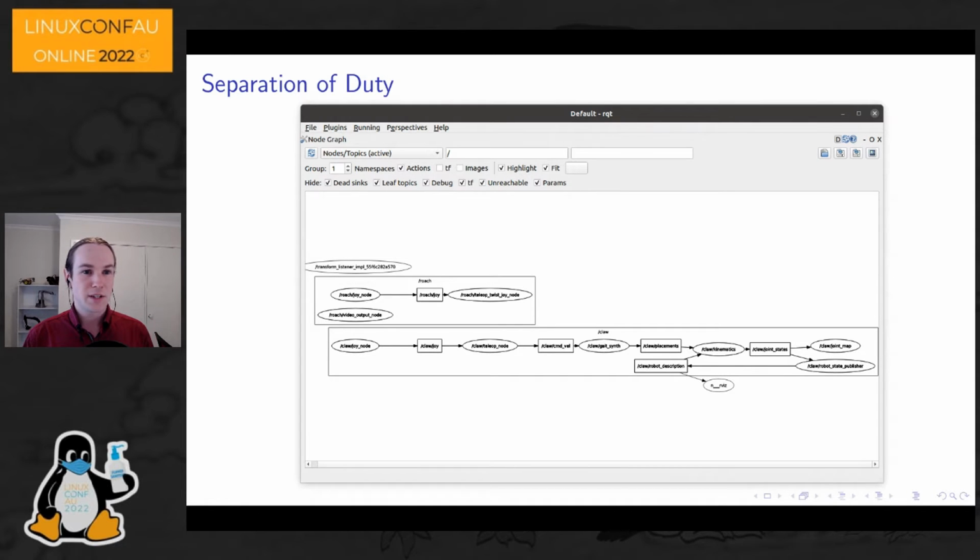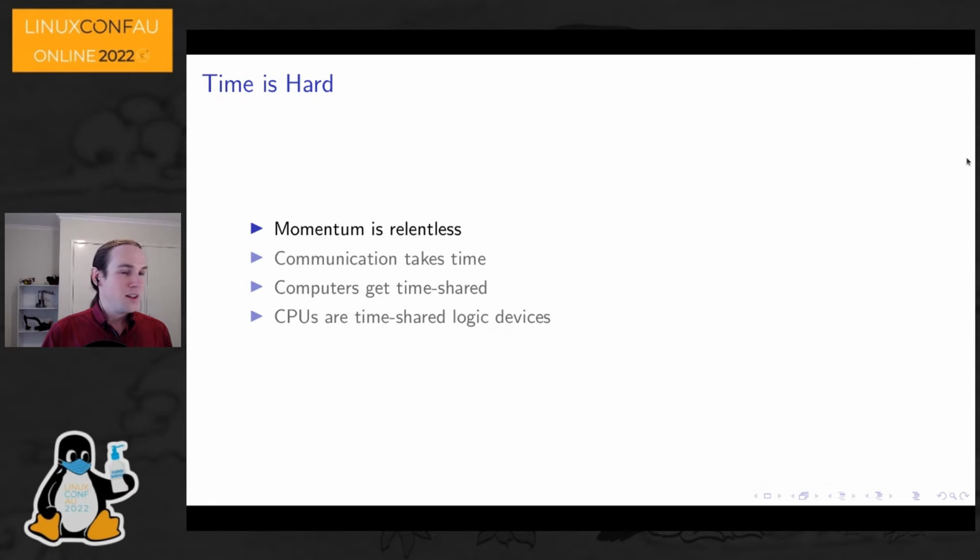Going back to sense, think, act, there's an implicit step between act that goes back around to sense, which is where the world has a think about you and stuff moves about. The trouble is the world doesn't let you have your turn in peace, and stuff continues to move about while you're trying to have a think. I'm going to take a detour from robots to talk about time.